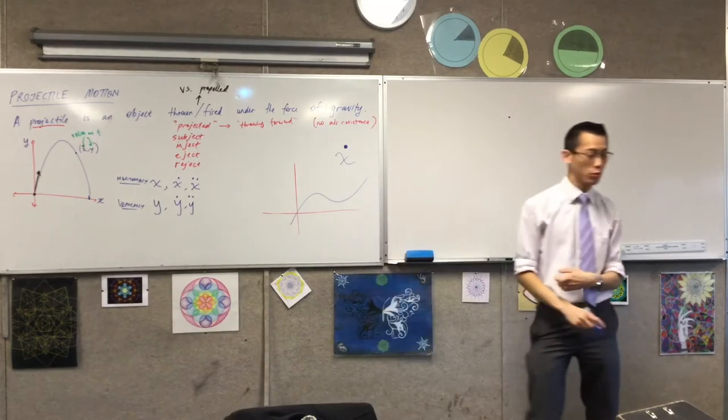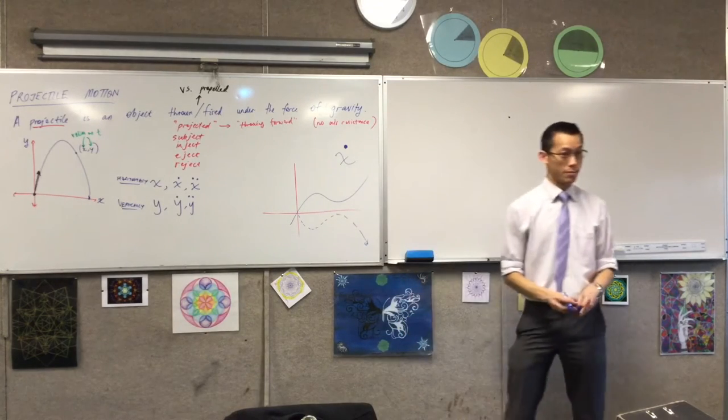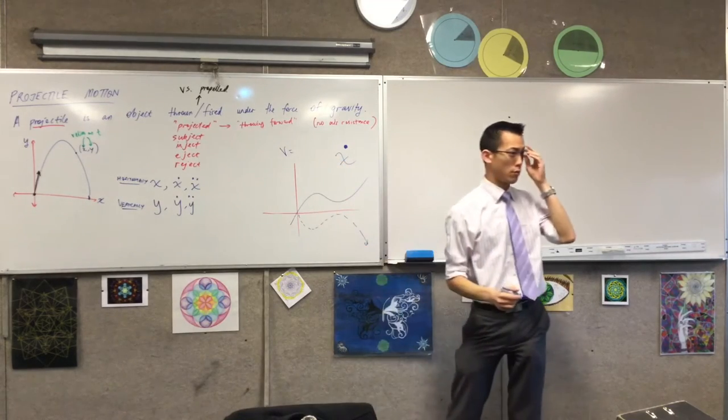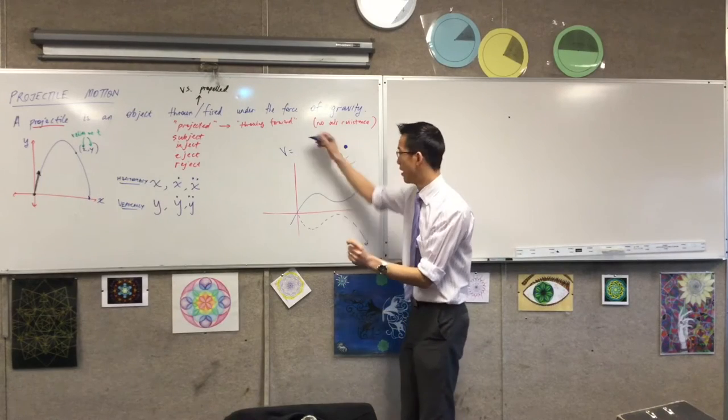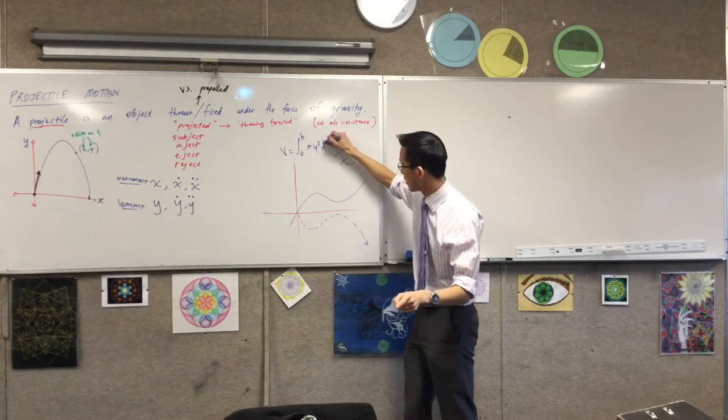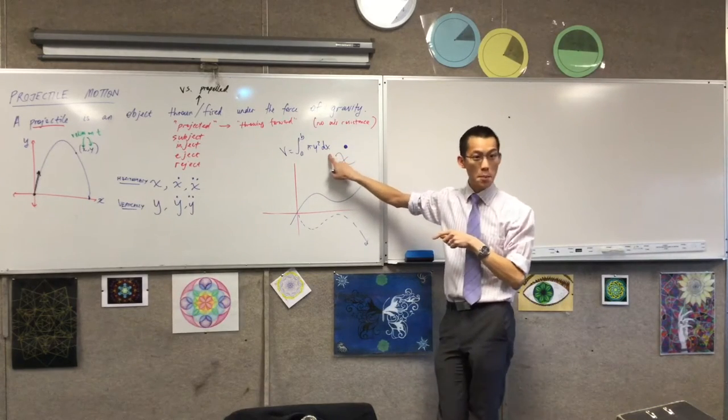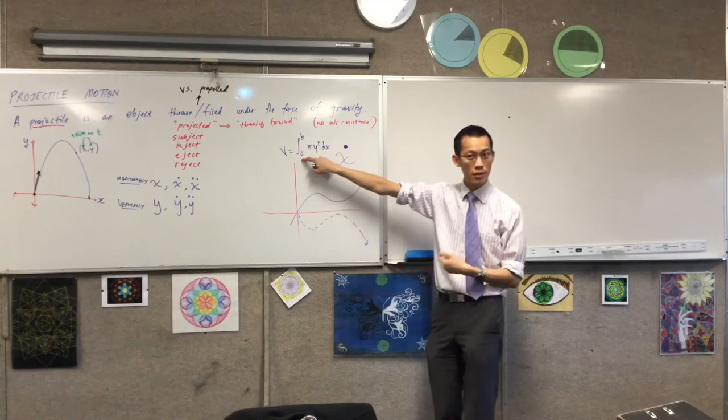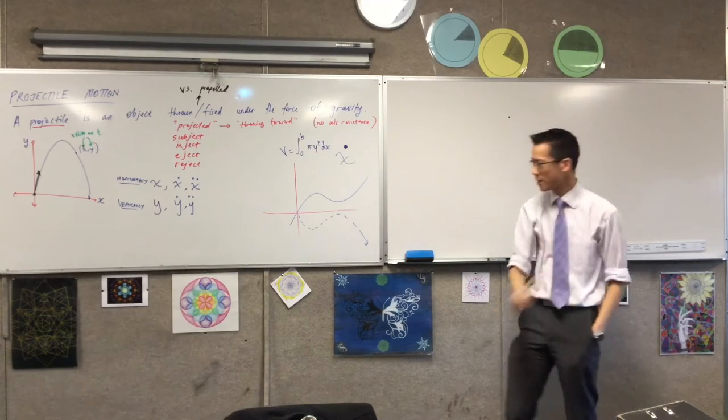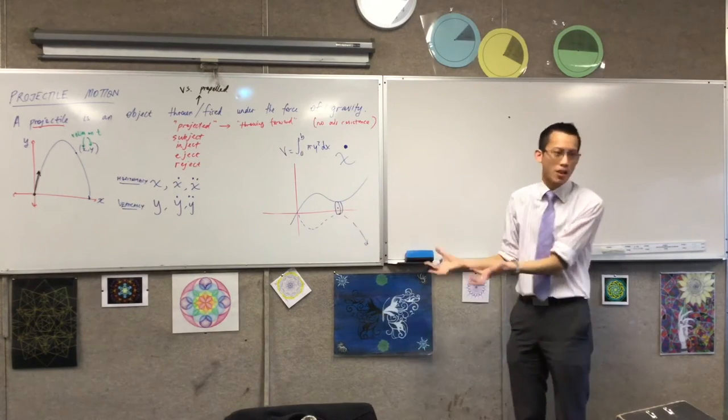In the same way that, don't draw this, in the same way that as two students and extension one people, extension two people looked at more recently, if I want to consider a volume of a solid of revolution, essentially what I'm adding up. The formula for the volume of a solid of revolution is, can someone help me out? Let's start with the integral first. So what's in there, the pi? This guy, this is really pi r squared h. What I'm adding up a whole bunch of is these little cylinders. But because I can't actually draw a cylinder of infinitesimally small thickness, what I do is I actually draw a cylinder that looks like it has some actual width because I can't draw anything else.